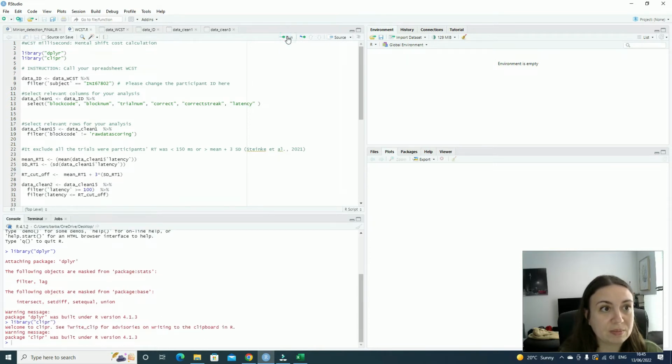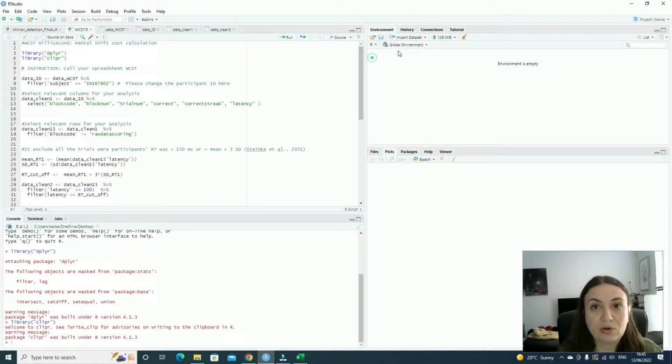By selecting this row and pressing run, you run the row of the script. Now I am telling R that I want to use these two different packages. I will also import the dataset.